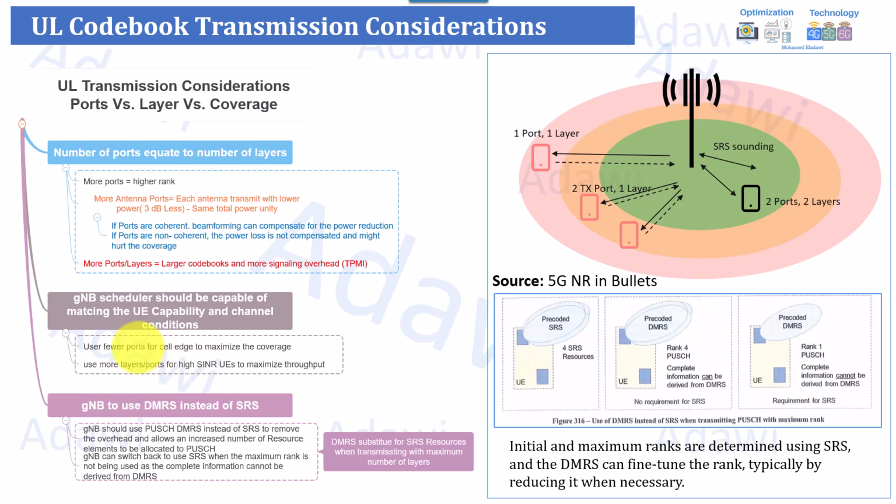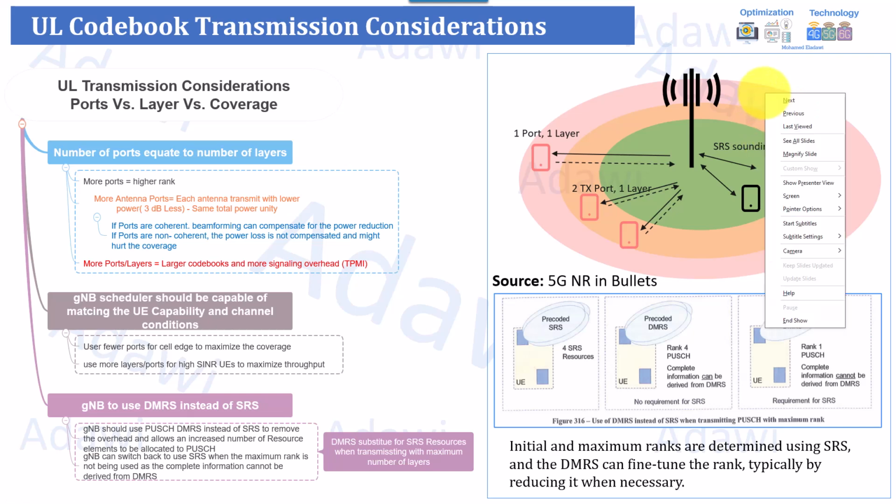For example, this will depend on different, again, vendors' implementation, and so on. But the main consideration the gNB usually should consider is the matching between the UE capability and the channel condition. UE capability is like how many ports are being supported, how many layers, the antenna coherency itself, like the UE supporting antenna coherent, non-coherent. So for example, in this particular example on the right side here, let me zoom in.